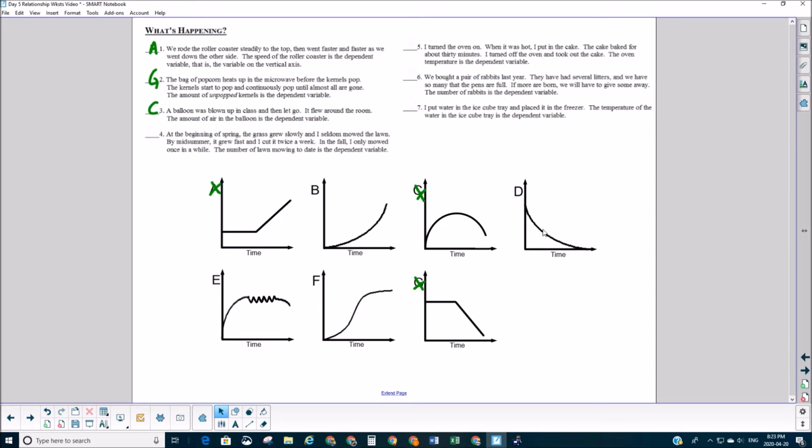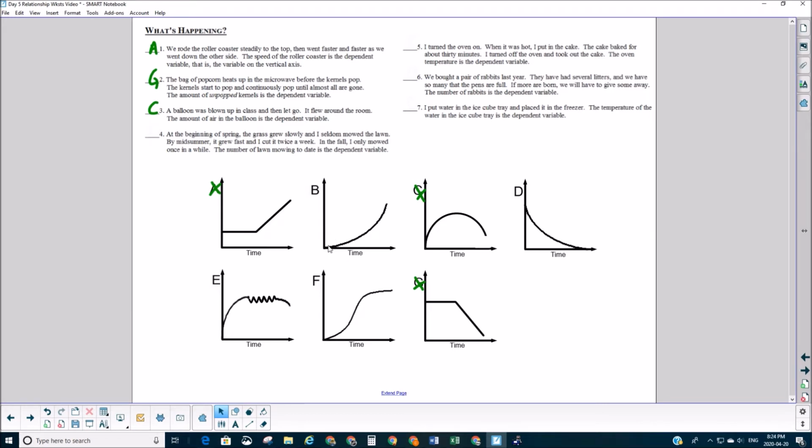So it can't be D because that would suggest that your lawn mowing count went down. And that isn't it. Some people guess E because it looks like grass. It's not. Again, that would suggest that you took off one of your tallies and then added it back on. If this was 5 times you mowed the lawn and went down to 4, up to 5, down to 4, up to 5, no, it can't be that. So it's either B or F.